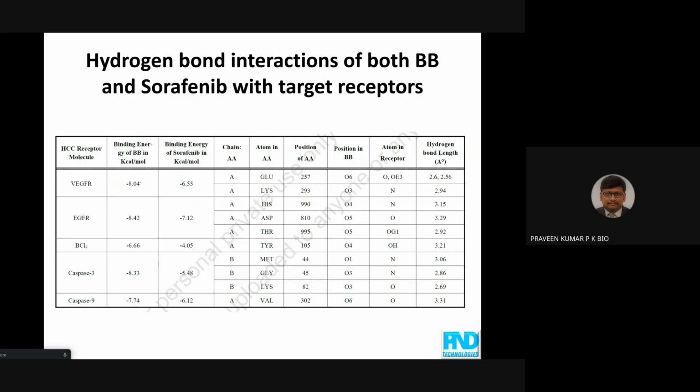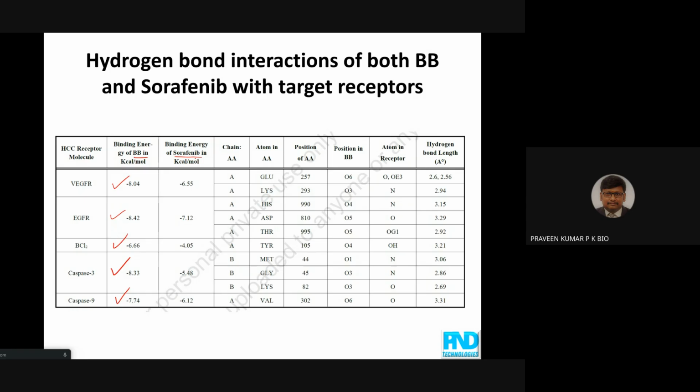Whatever docked, you can see almost all the results we got are below minus 0.6, so it has generated a significant result. Comparatively, it also shows a good score when compared with the multikinase inhibitor sorafenib.